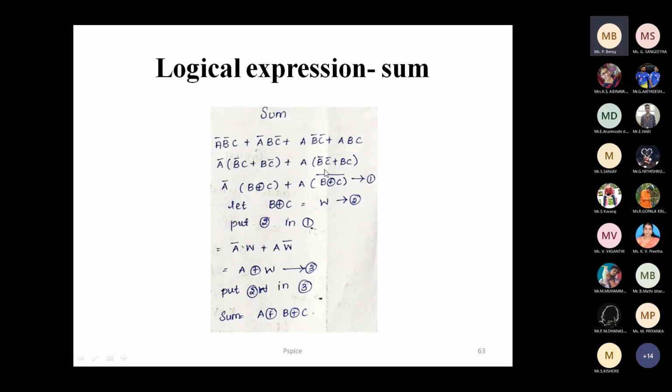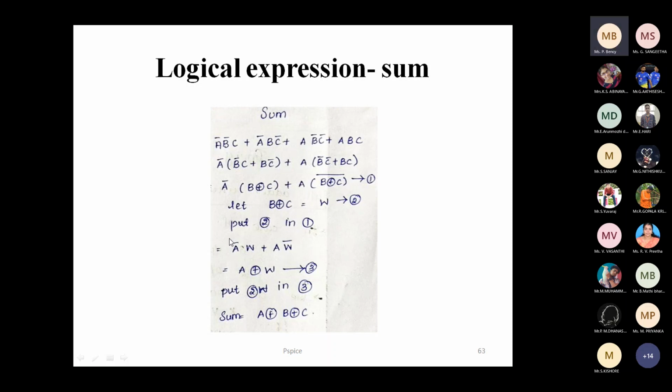So look here. This is B bar C bar, that is, both are inverted, so it is an XNOR gate operation. That is, if you put XOR and put a bar on top, that is the XNOR operation. Again, what do we do? Considering this B XOR of C as a single term named W, and substituting this W in the previous equation, we get A bar W plus A W bar.